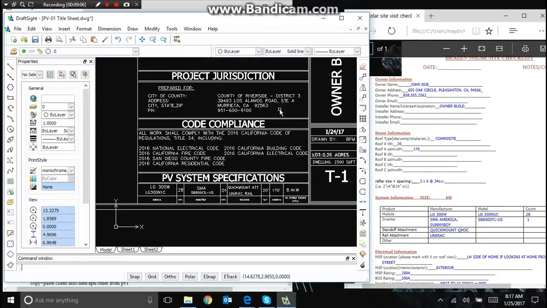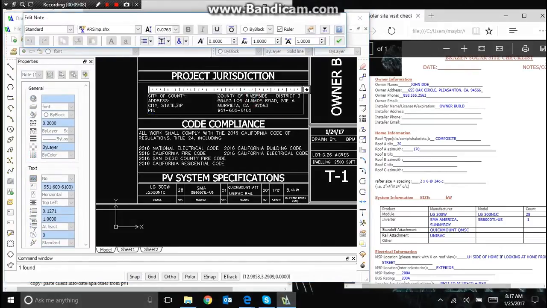So we need to change this to Pleasanton. City of Pleasanton. That's an A right there. Pleasanton, California. So we do need to go online to get this address.